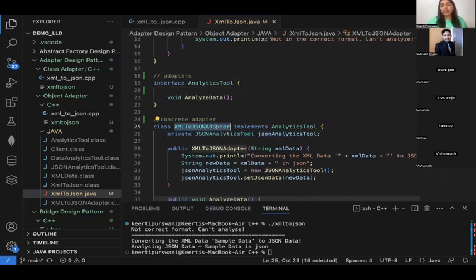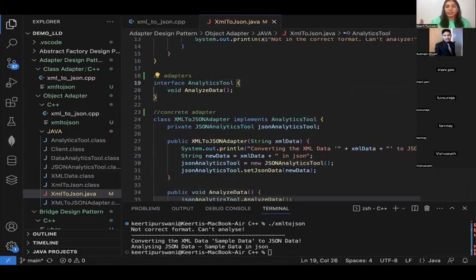For me, suppose there are different adapters and you want the adapter for different tools. Like you have one adapter, but then there are different tools, for example XML to JSON, XML to HTML, something like that. Right? So you can have your tool inside this, and you can use the same interface. You can add it over here also. I have just made it like this so that if you have different tools that you want to use, the adaptees are also different. That is why I've written it like this.